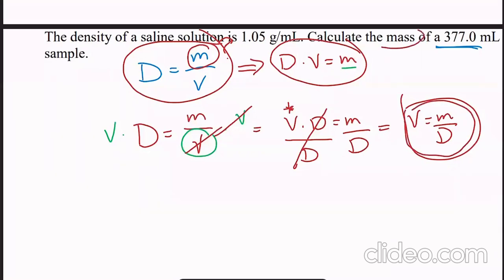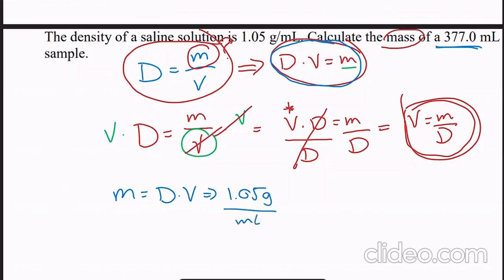So in order to calculate mass, we're going to be using this formula here. Mass is equal to the density times the volume. Our density is 1.05. I'm not going to use the slash mark. I'm going to put it into a proper looking fraction, times the volume, 3, and again, if it looks funny, just put it over 1.